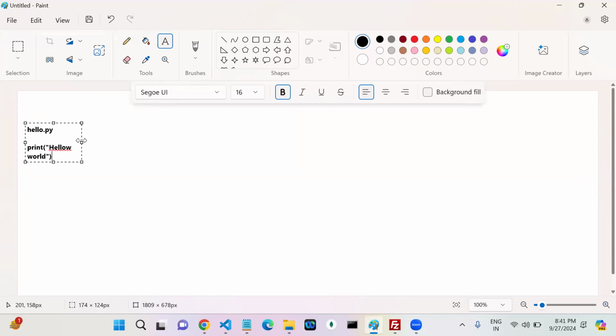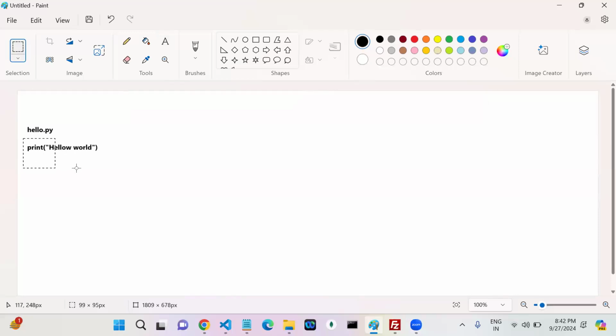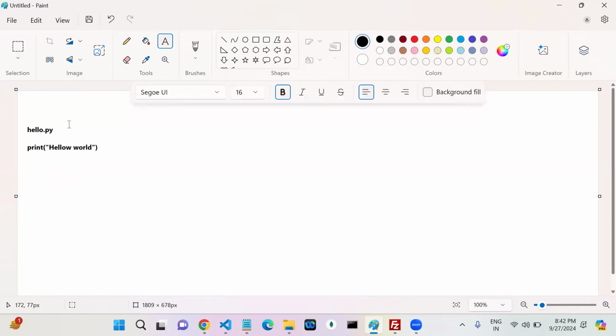Whatever code you write inside a Python file, or any C file or Java file or .NET file, terminology-wise this is called source code. Understood, everyone?